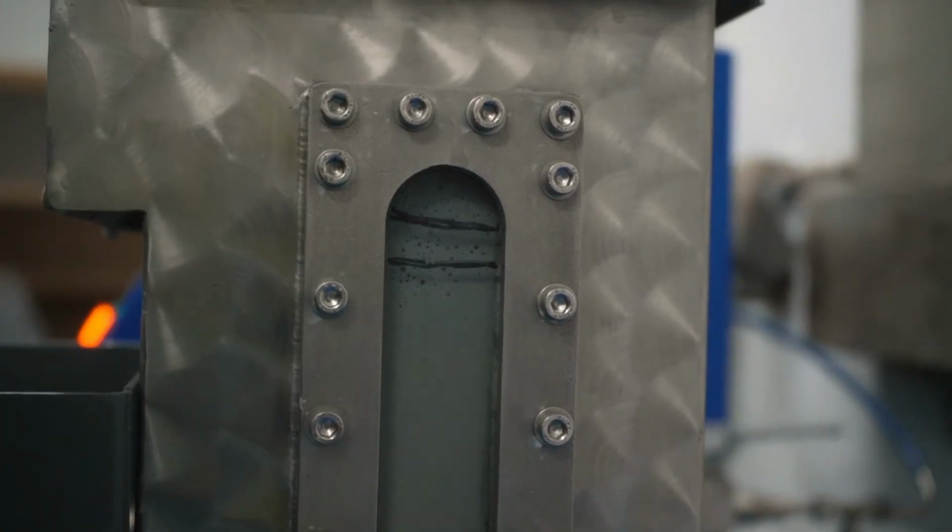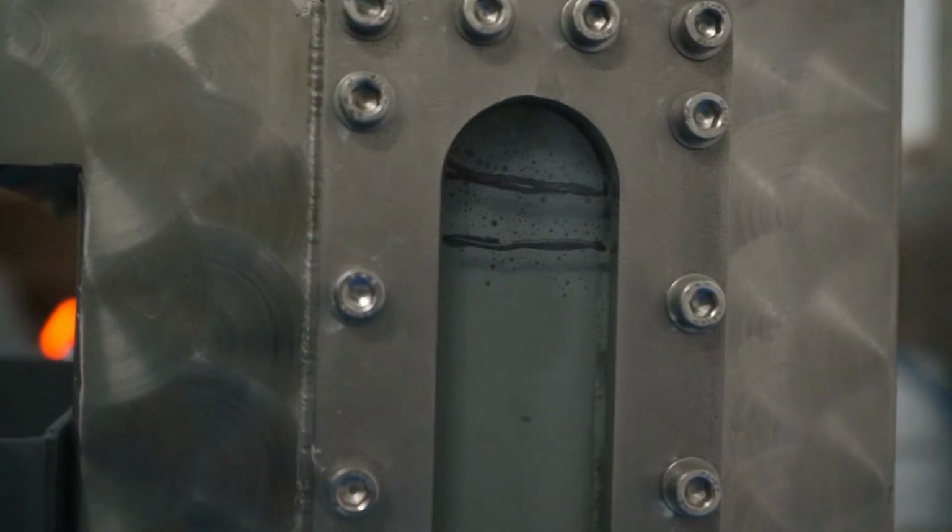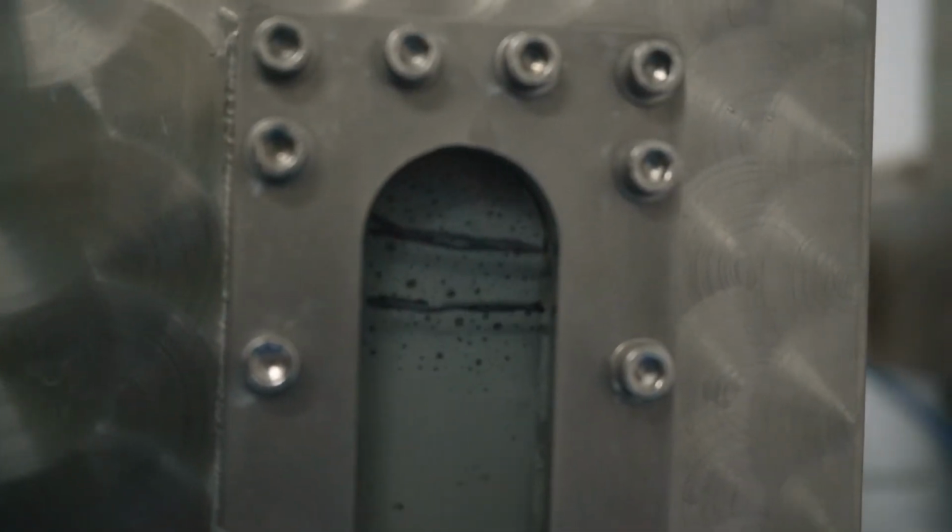The bubble sizes we're talking about are all under a millimeter anyway, so we're not going to really see with the naked eye what we're doing with the MACH. I think it's more visible. It's more visible on top.